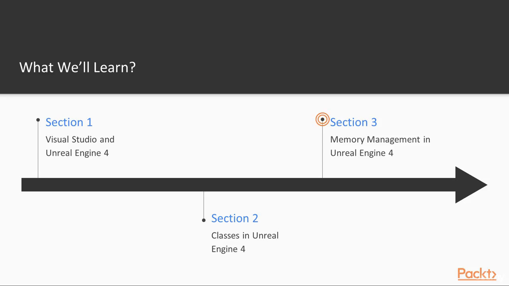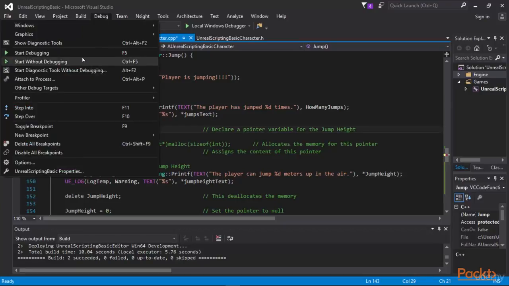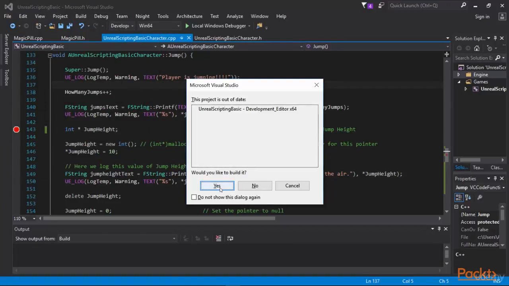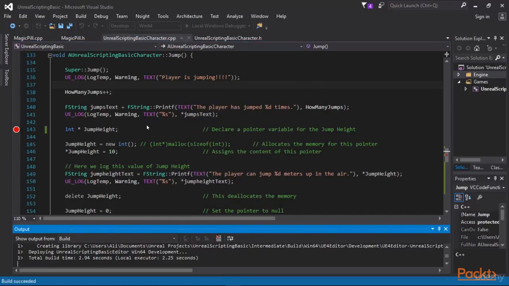And section 3 of the introductory concepts title would cover memory management, how effectively you can work with the Unreal Engine's reflection system and the garbage collection system to make sure that there aren't leaks, memory leaks, and other types of inefficiencies in your program. You need to look at how memory management is handled in programming languages such as the C++ programming language.